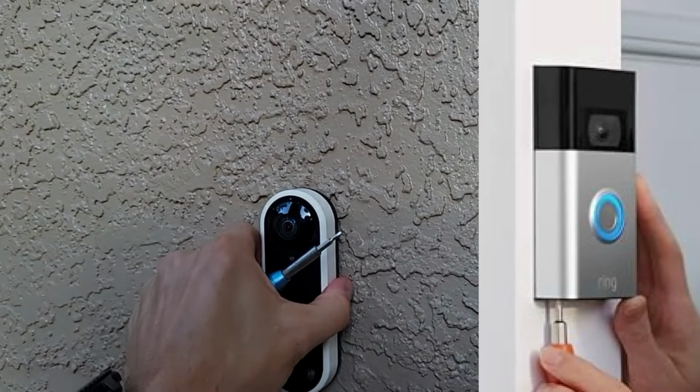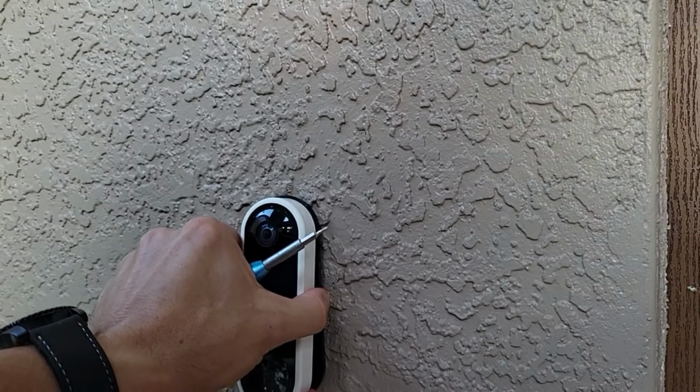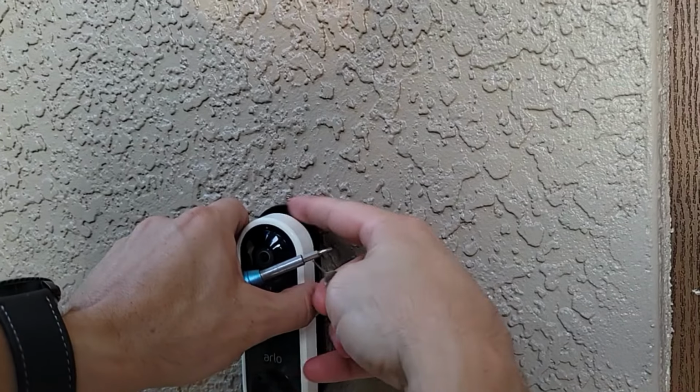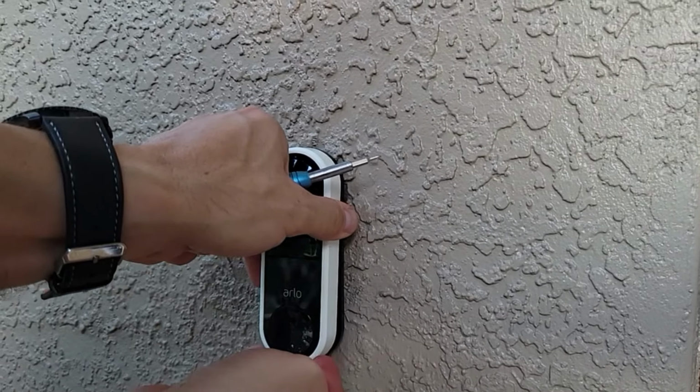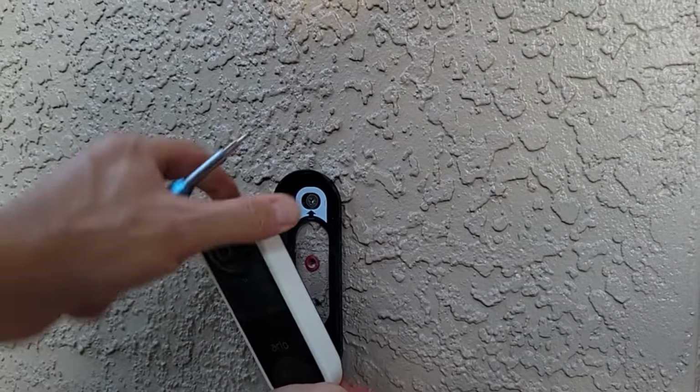On a Ring doorbell, it could be tiny screws underneath the bottom. On the older Nest video doorbells, there's a pinhole underneath the bottom as well. But on the newer Arlo video doorbells, the pinhole is on top.